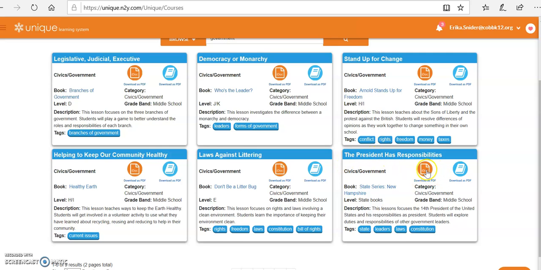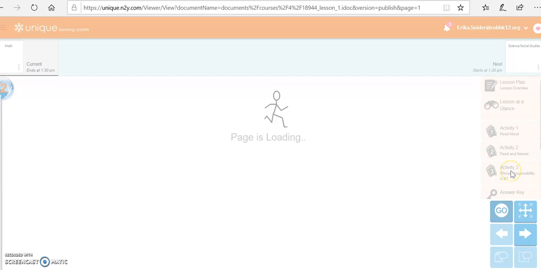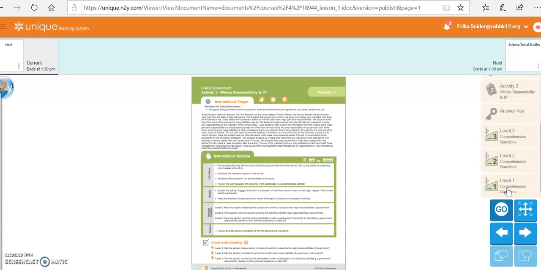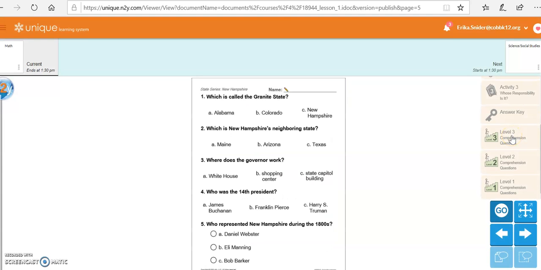So here you can download it as a PDF or use it as an iDoc to be interactive with it. So if I go into my iDoc, my interactive part, again, it gives you the lesson plans and it gives you the activities that you need to be working on. Scroll up, gives you comprehension questions. And I like this because all of the formats are the same.